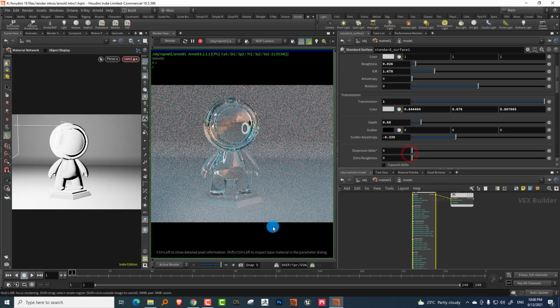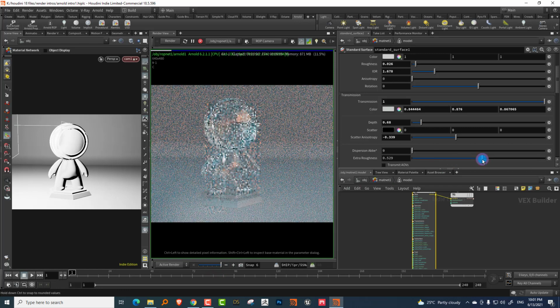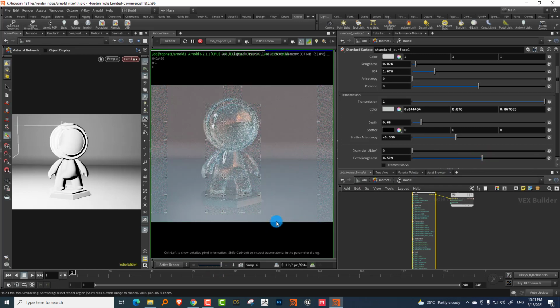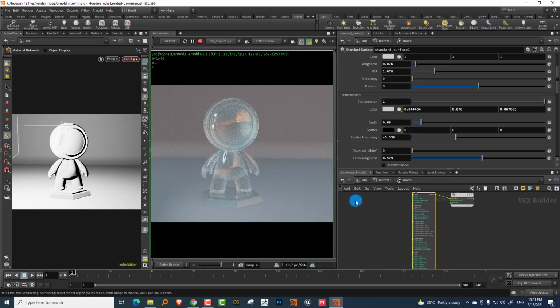This is without dispersion, so you can see the difference. So this is with dispersion and without dispersion. It also has an option for adding extra roughness, which adds micro scratches. It looks pretty cool. This is without extra roughness, this is with extra roughness.